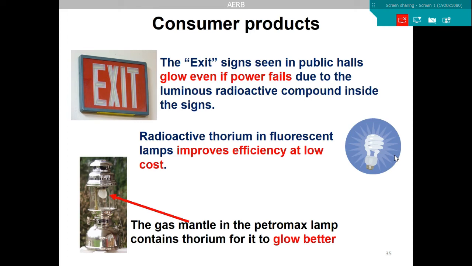Now, this is a gas mantle. You know, the white stuff that looks like a bulb. It's actually made up of nylon net. It is soaked in a thorium compound, and thorium ensures that the light you get out of it is brighter. There are many such applications used in India, many parts of Asia, and almost all over Africa, and many parts of Latin America, if I'm right. So this is a very useful application of radiation.